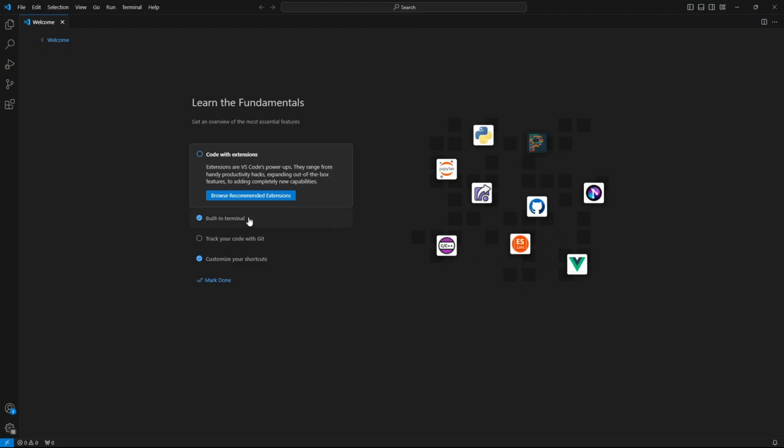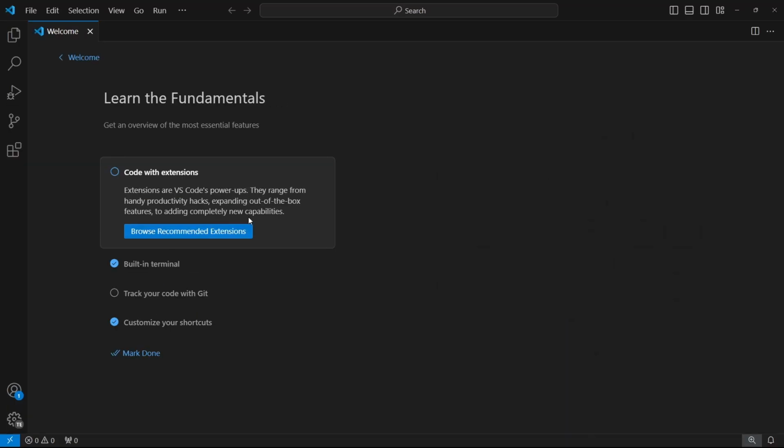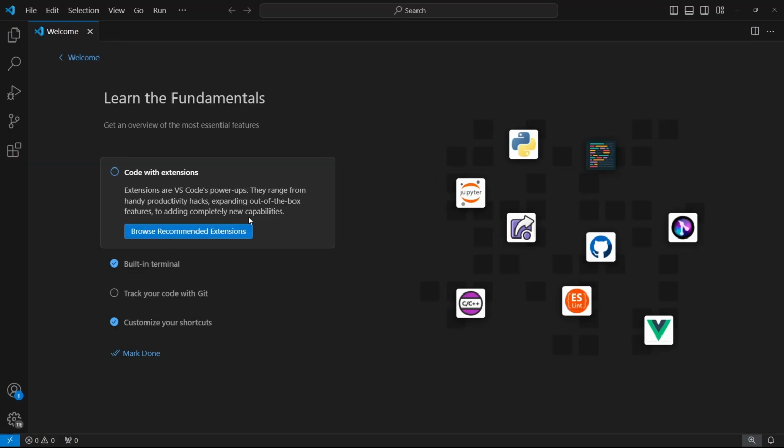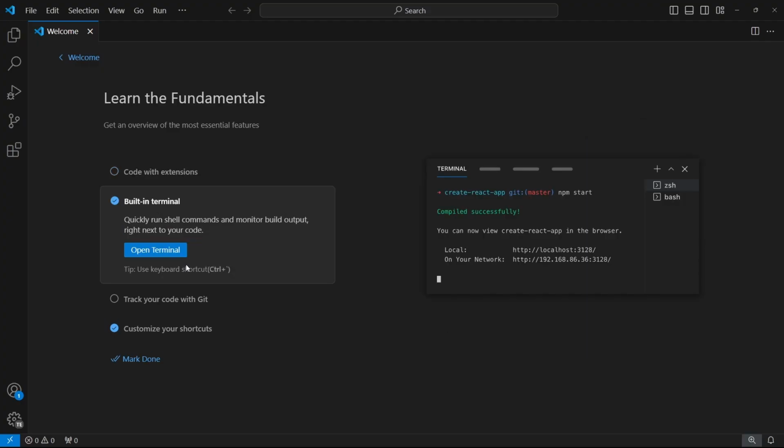By the way, I apologize if this is too small. You can zoom in with Control plus equals. Let me zoom in so it's bigger. Control plus the equal sign. Make things a bit bigger so you can see it. I think that's better. Yeah, this is better. That's one of the things you can do. I should have mentioned that at the beginning, but if you've been struggling, I apologize. Hope this is better. And then VS Code also has a built-in terminal.